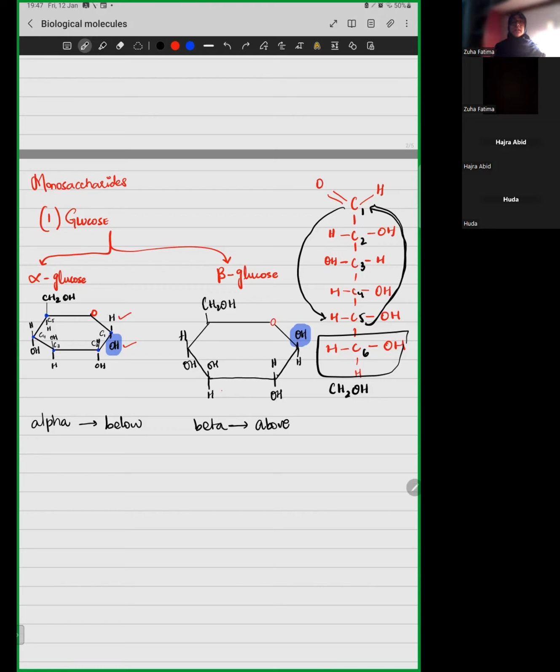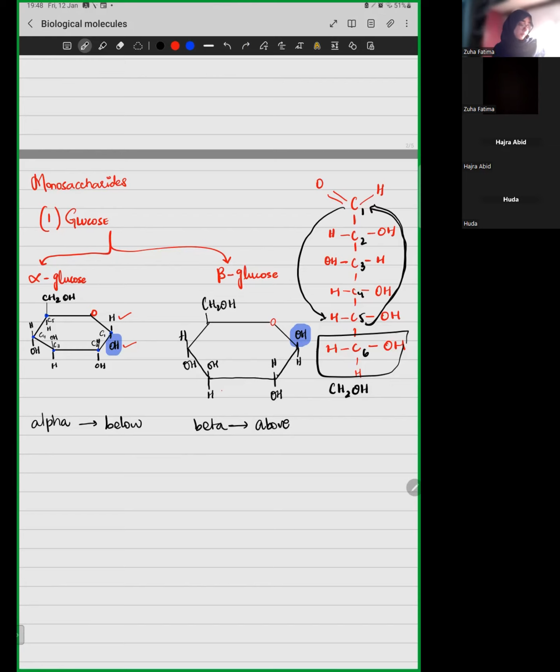Sometimes you have to draw the condensation reaction and show the formation of fructose or the formation of maltose. तो उसमें आपका एक मार्क करेक्ट ड्राइंग ऑफ द स्ट्रक्चर के लिए होता है. अगर आपने पूरी कंडेंसेशन रिएक्शन सही बना दी बट you did not form the correct ring structure of an alpha glucose, इंस्टेड ऑफ मेकिंग एन अल्फा ग्लूकोज आपने जल्दी में एक बीटा ग्लूकोज क्रिएट कर दी, सो you will lose your marks over there. So this is a very important thing in this chapter, in this subtopic. So I really want कि आप लोग आज ऐसा करना कि once the class is over, draw the structures of an alpha glucose and a beta glucose by yourself.